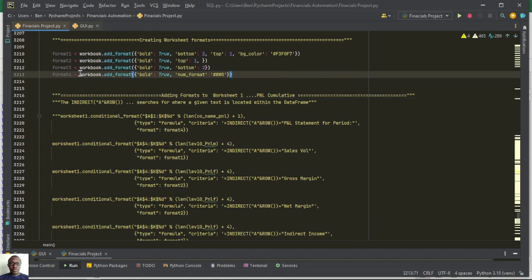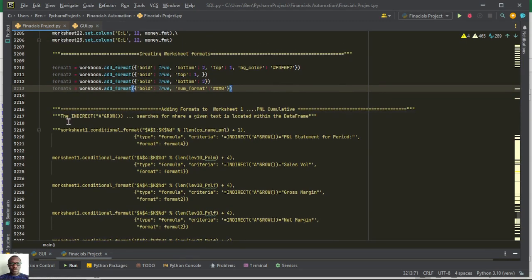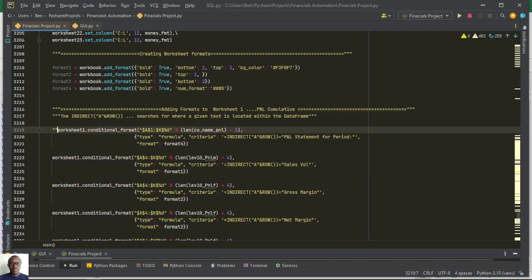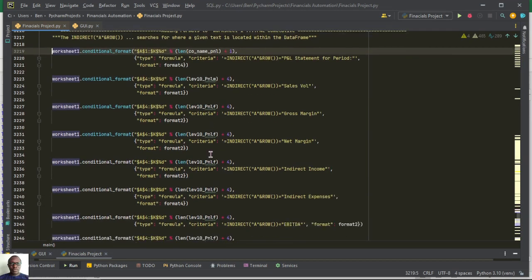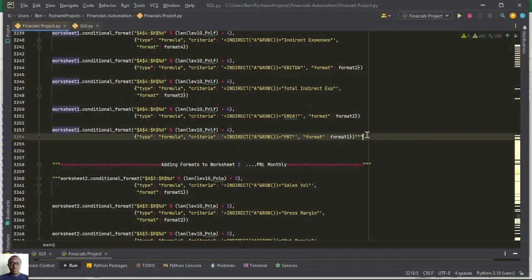So after having the formatting values or formatting style, now we need to apply the formatting style to our data frames. So let me just write one comment.